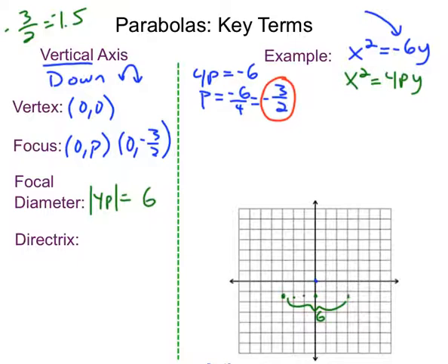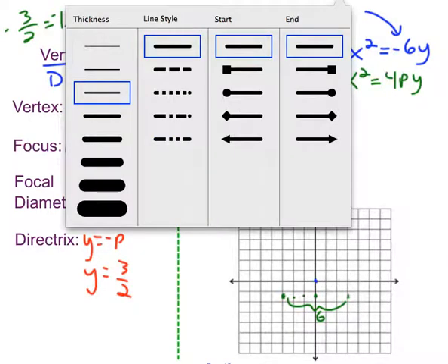All right, finally, our directrix, let's do that in red. The directrix is y equals -p. So in our case, it is y equals +3 halves. So we will make a line at +1.5. And let's see if we can make this happen this time.